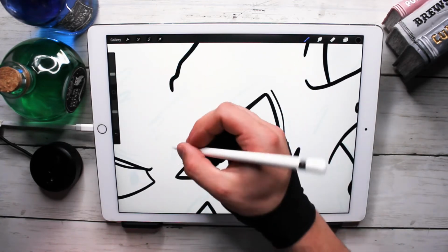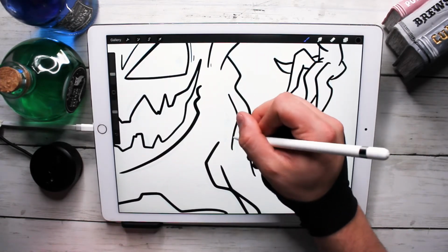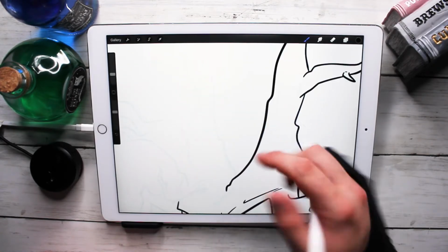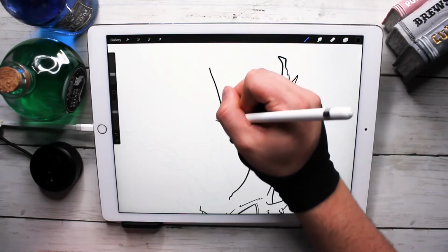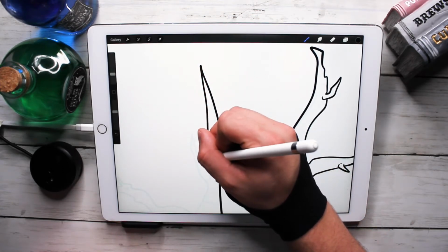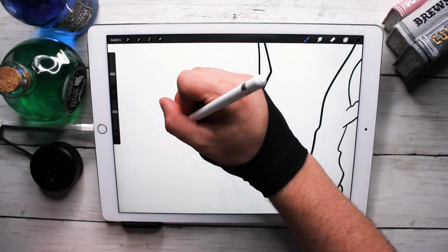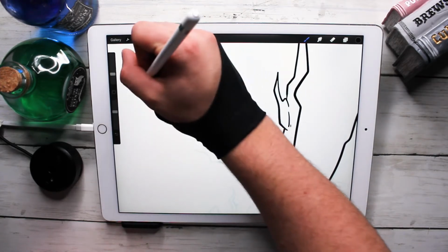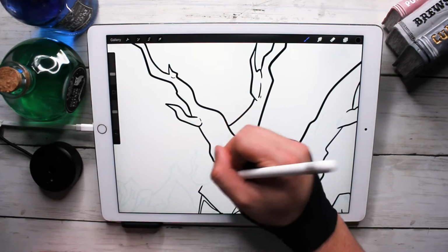If you didn't already know from the title, or just the fact that I'm drawing on my iPad, I am using Procreate to make this drawing. Procreate is pretty much my go-to for all of my personal sketches, professional sketches, and drawings, if it's a digital art piece. I really enjoy using the iPad and Procreate. I used to use mainly Photoshop and my Wacom tablet to do all my digital art, but I've come to enjoy doing all my stuff now on my iPad, unless it has to do with photo bashing or things like that, where Photoshop is a little more powerful. So that's the only time I really use Photoshop these days.